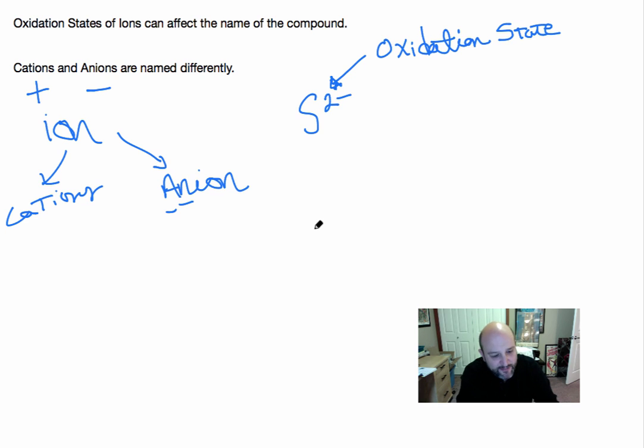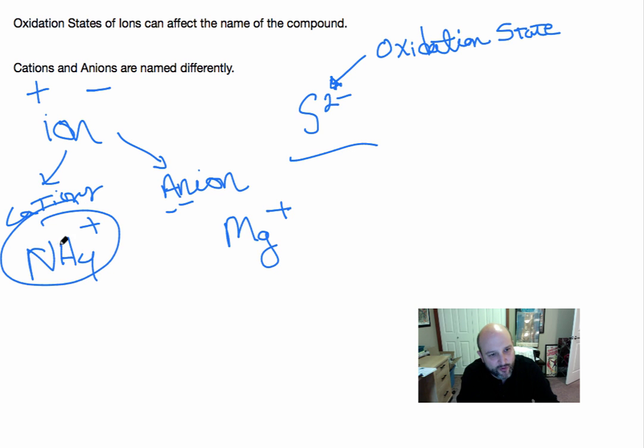Cations and anions are named differently. If a cation is the most common or only oxidation state of the element, then the cation is given the name of the element. For example, Mg for a cation now. This was just an example of an ion. I'm talking about a cation. For a cation, if it's a single thing, it's just Mg, there's nothing else on it, meaning that it's not something like NH4, which is a cation with more than one atom in it. That would be called a polyatomic cation.